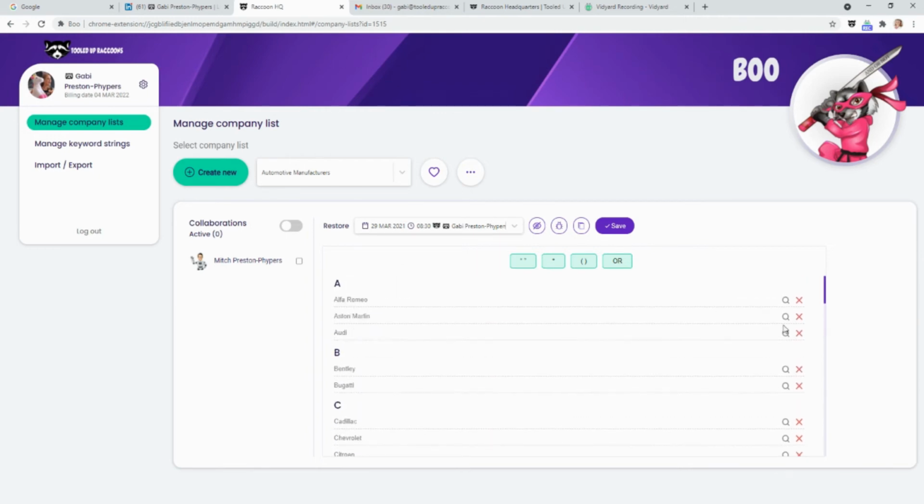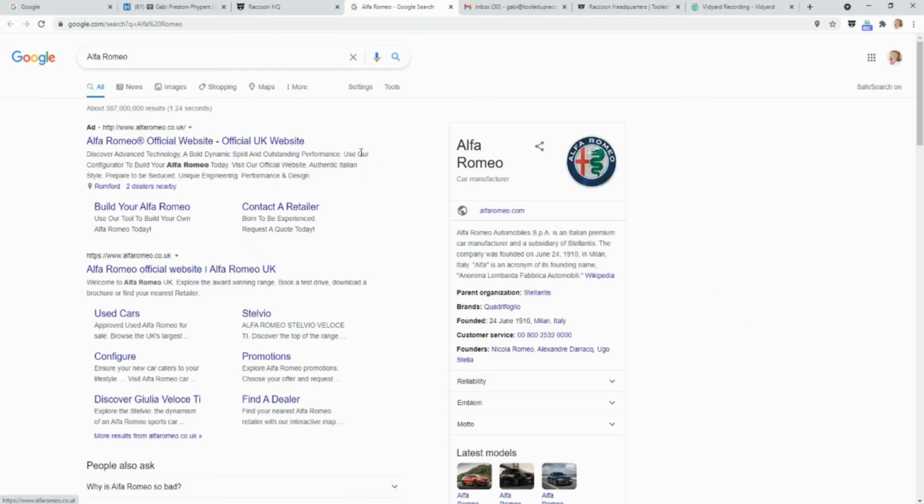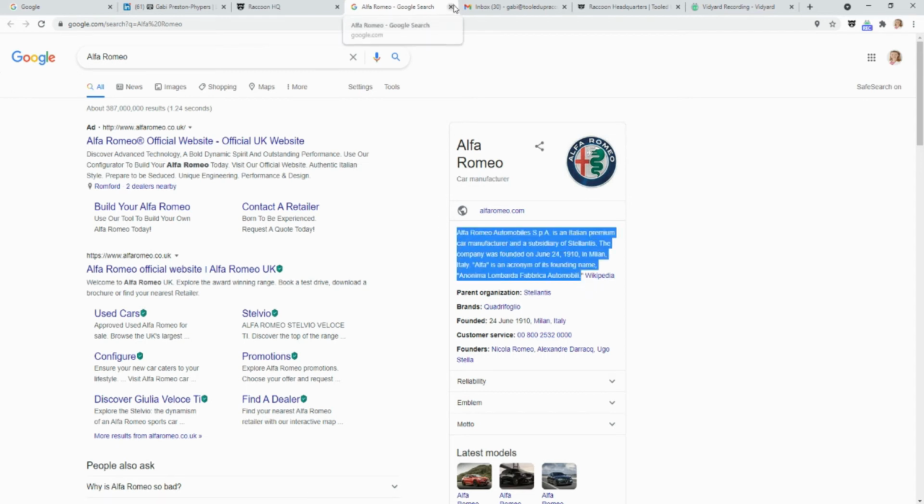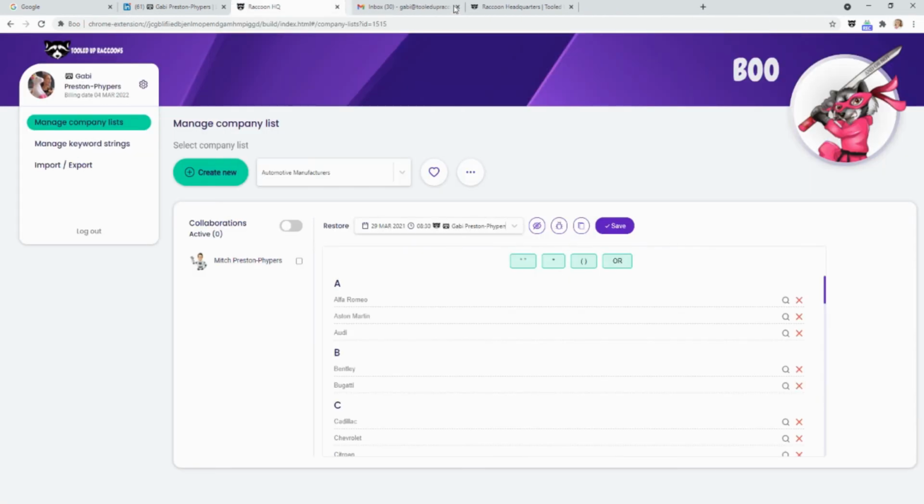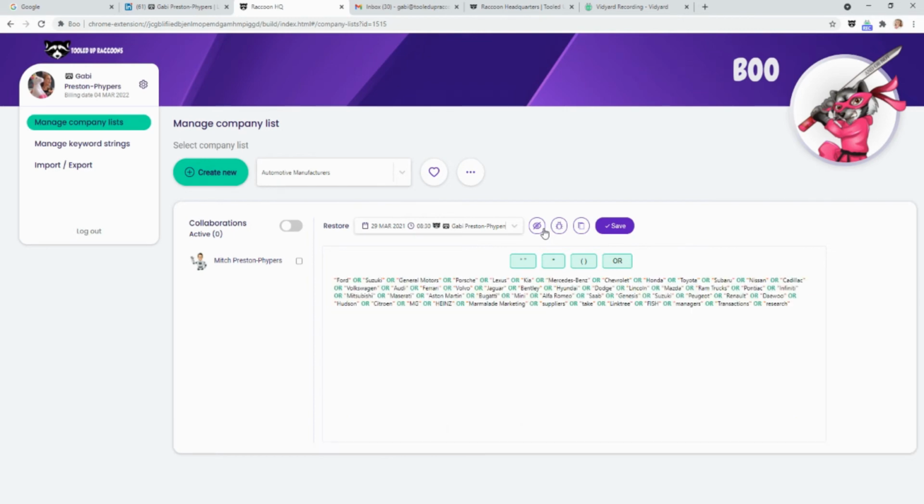What will then happen is you'll see on the right hand side, you have the ability to delete one of the companies if you don't want them there anymore, or even press this spyglass. So if I press this spyglass right now, what it does is take me over to Google, and it allows me to find some additional information about this company. Obviously, the power of this tool and the power of the search all depends on how unique the company name is and what the SEO is like, but the functionality is there nonetheless. If I then collapse that, it goes back to normal.